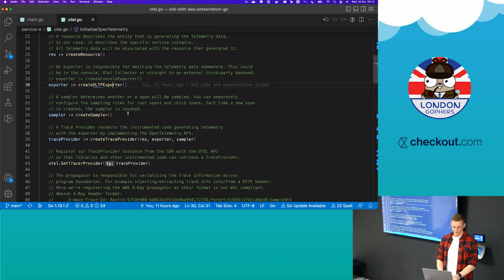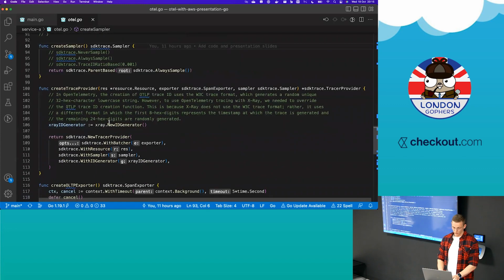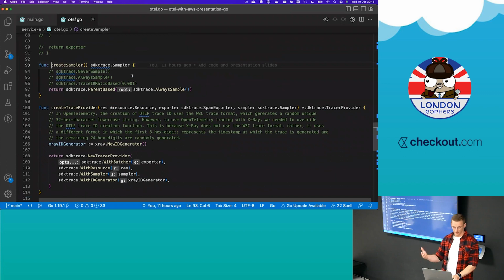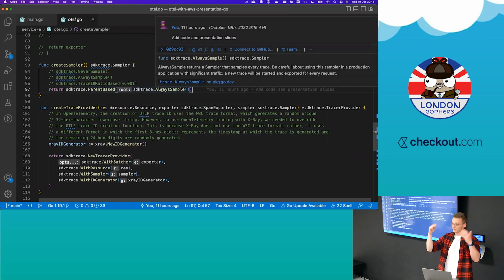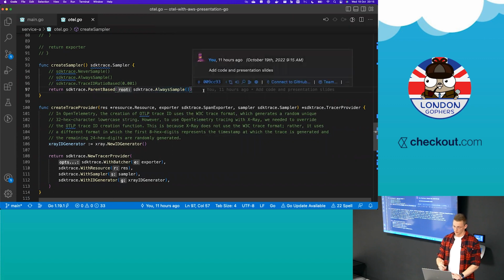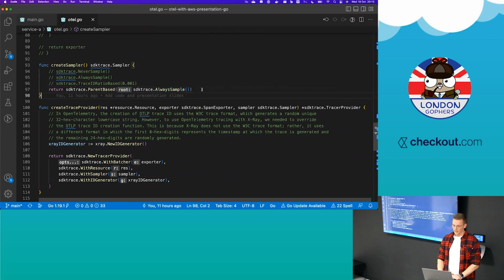So we have the exporter, then we have the sampler. I mentioned the sampler is responsible for deciding when to sample a span or a trace. Some examples here: we've got never sample, which I don't even know why it's an option, it defeats the point. Always sample, trace ID ratio based, or something here called parent based, which I said looks at what the parent is doing. But more importantly, if there is no parent, because it's the root span, you can provide a separate configuration there. So we always sample in this case. And I believe this is the approach that is recommended by the OpenTelemetry docs. So see what the parent is doing, and in the case it's the root, always sample.